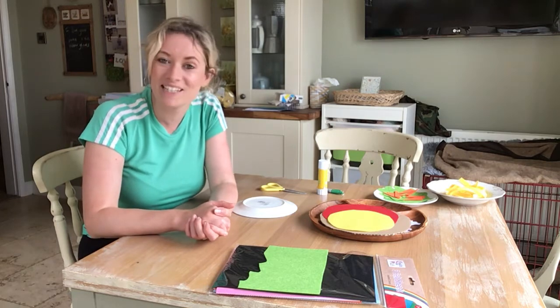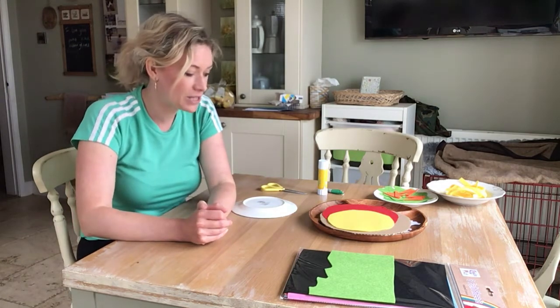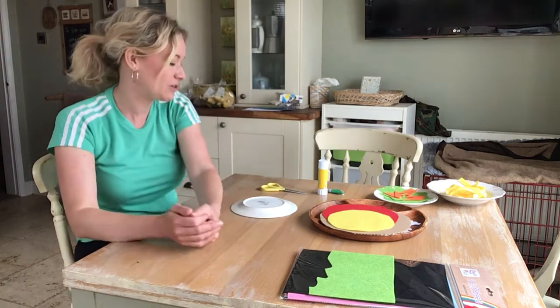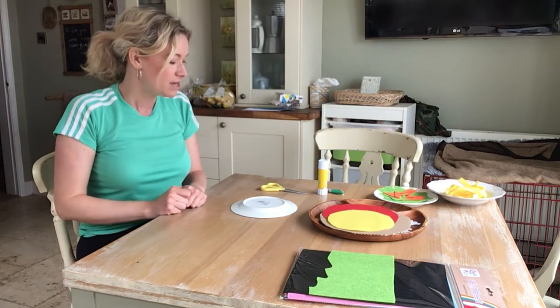So I'll show you our activity today, and I'm sure it's something that you'll like to make together with your grown-ups. So boys and girls, I am going to be making one of our favourite things to play with in school, and it is some pretend pizza. And this is really good because cutting felt is actually quite tricky. It really helps to develop those muscles in your fingers. So you can work with your grown-ups to make your felt pizza.